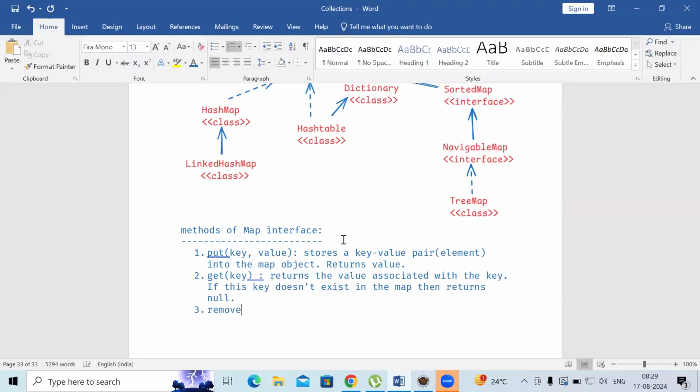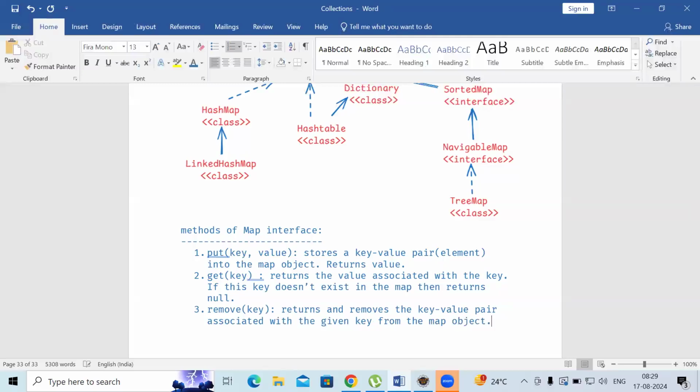Next, the remove method, remove of key. What will this do? It returns and removes the key value pair associated with the given key from the map object.